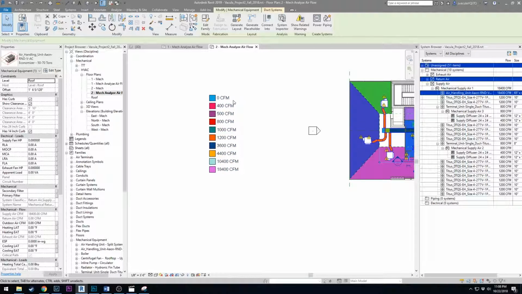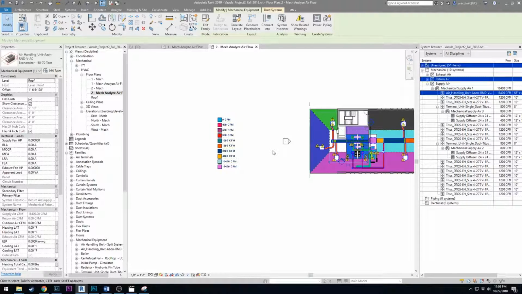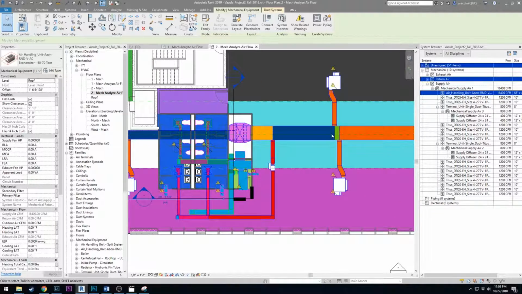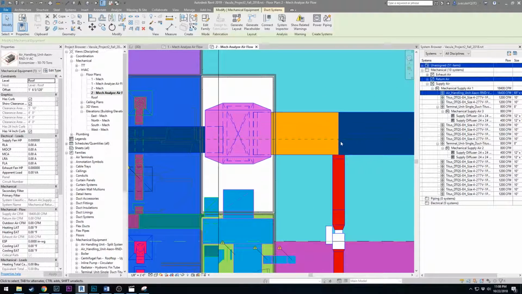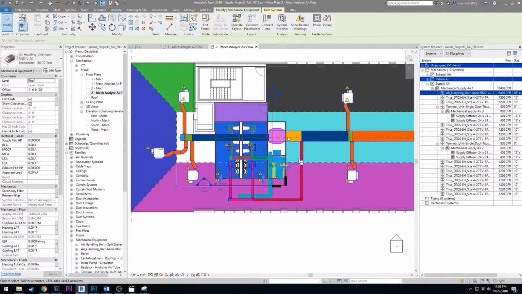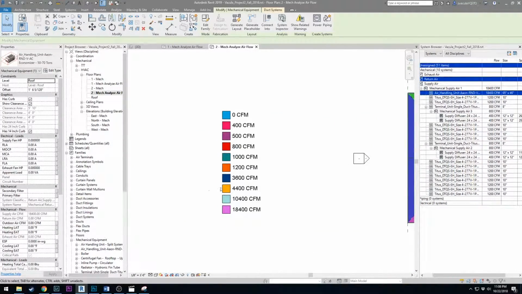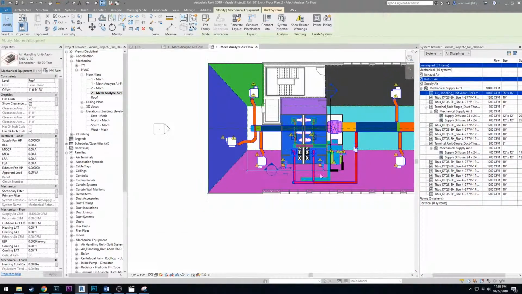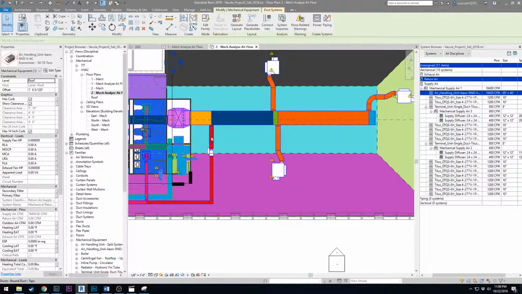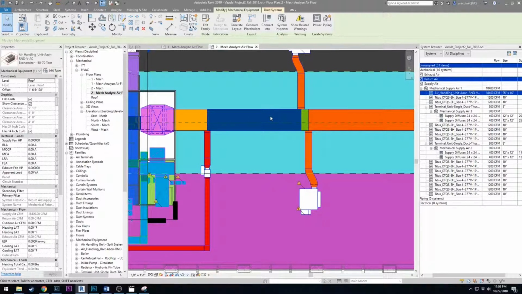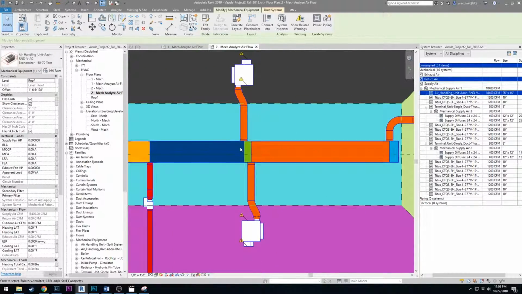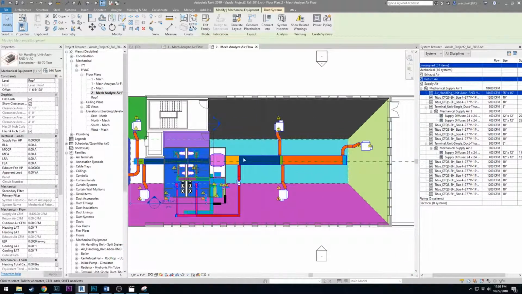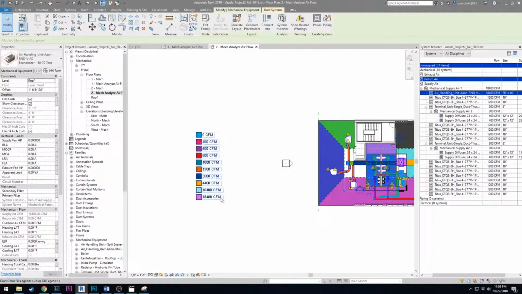You may not have the same exact data points that I do. Don't worry, that's just basically depending on where you put your ducts in relation to each other. So you see it changes color here whenever it hits this duct. Basically this is saying that this is flowing at 4400 CFM, and because you're losing some coming down this run here, you get a little bit less flow here. You'll lose some down here. So don't worry if your points aren't the same.